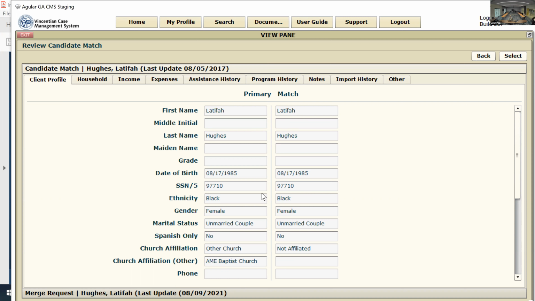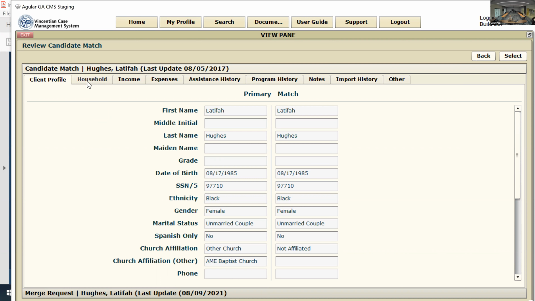And why is that important? Because more than likely, as I go through this wizard, and remember I said to you what I wanted to do, and the direction I gave to the development team was make it simple. Have a wizard where you walk the user through each step. That's what you're going to see right now. The system is going to walk the record managers through step by step by step to do the merge.